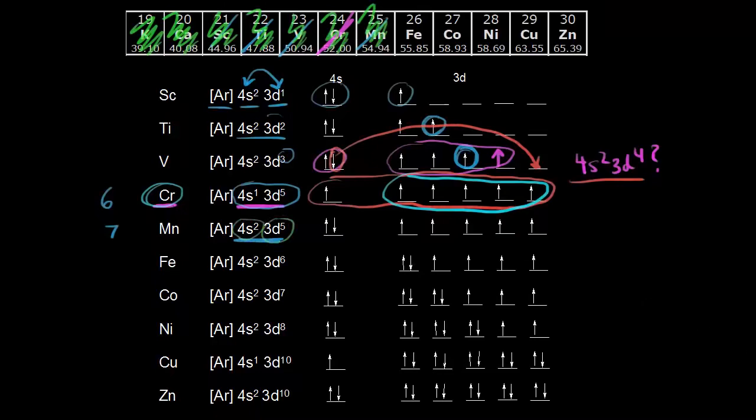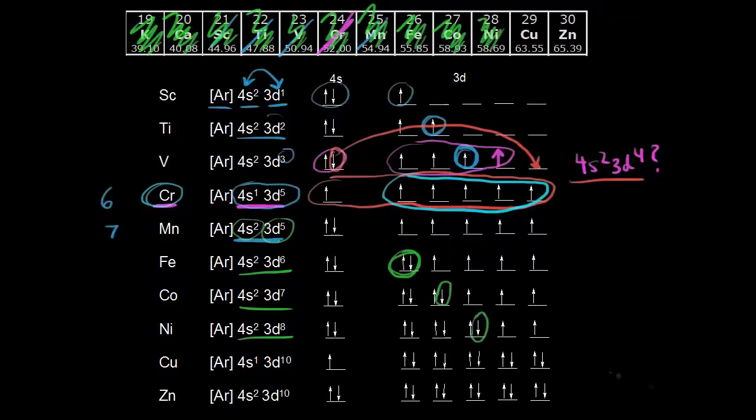All right, and the same thing with iron. So 4s2 3d6. All right, so that takes care of iron. And once again, now you can start to pair up your spins, right? So we've seen that in earlier electron configurations. Next, cobalt, one more electron to worry about, right? So 4s2 3d7 makes sense, and you can see here would be the electron that we added, and we paired up our spins again. Nickel, same trend, right? So we add one more electron, 3d8, so that makes sense. Here's the electron that we added.